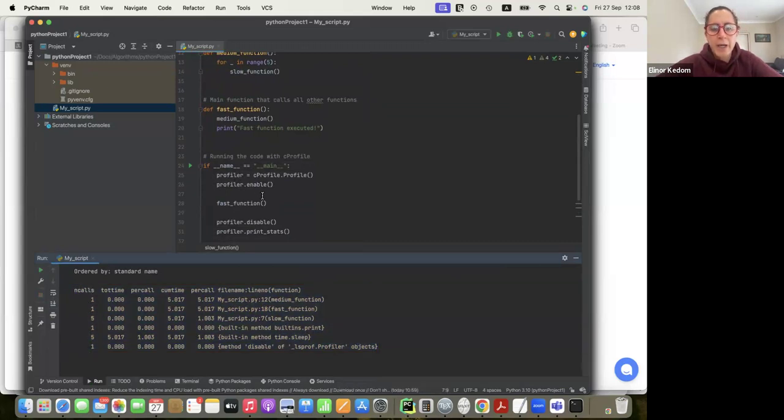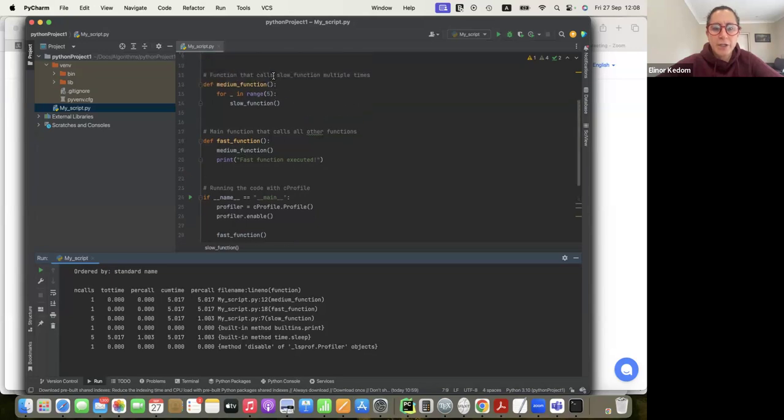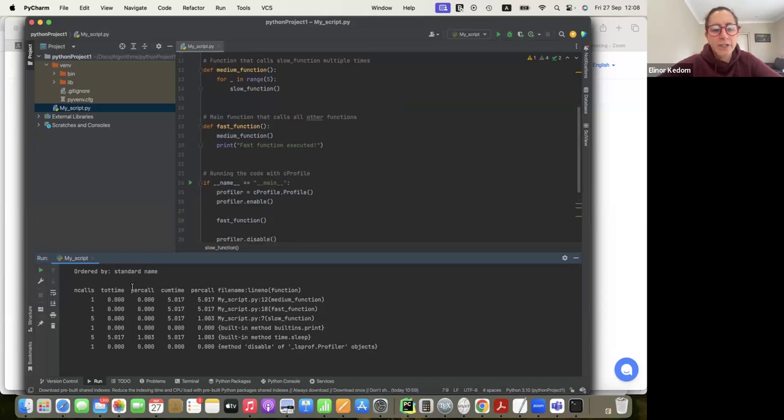So the fast function called the medium function, and the medium function called the slow function. When we enabled the profiler, it was before we called the fast function, and that was called once.